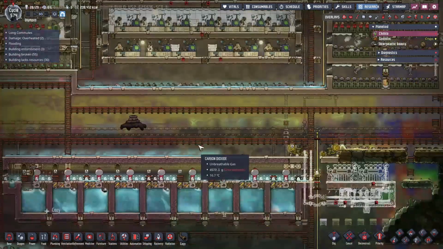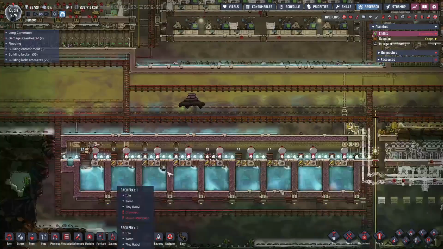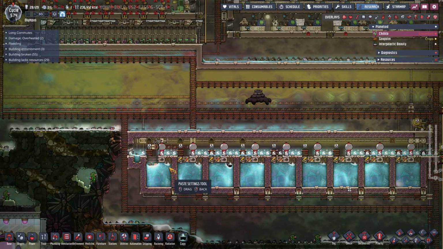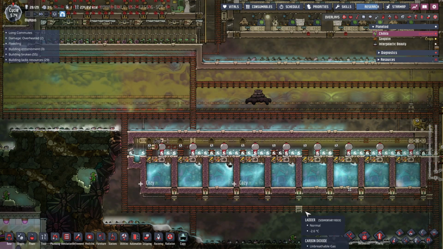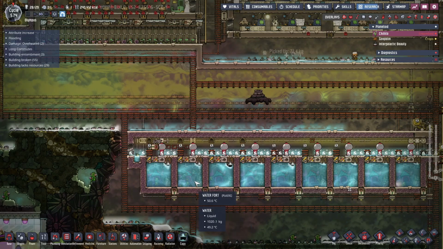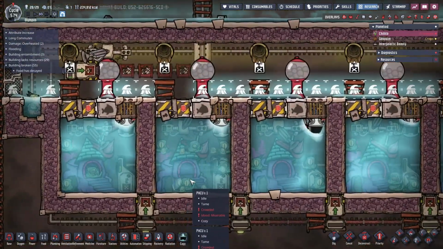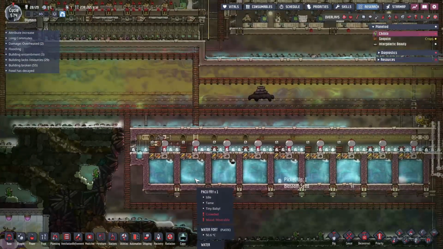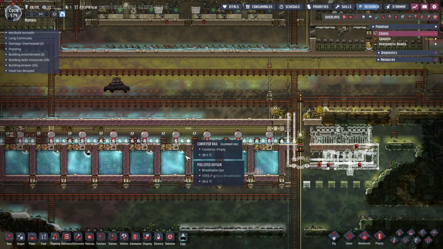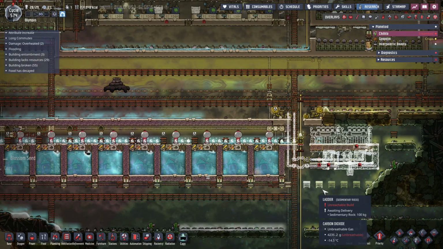Can't prioritize it any higher, so I know it's probably not good to prioritize it. Copy settings. We can get this one set up. There we go. Cool. Now, some of these are a little cramped, like this one. And this one here, you can see. But they'll die and starve. And it'll balance the system out later.